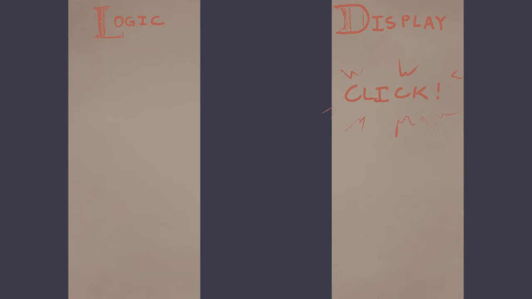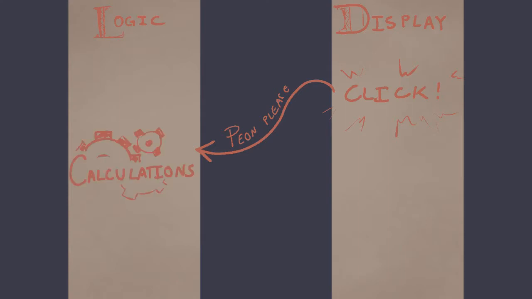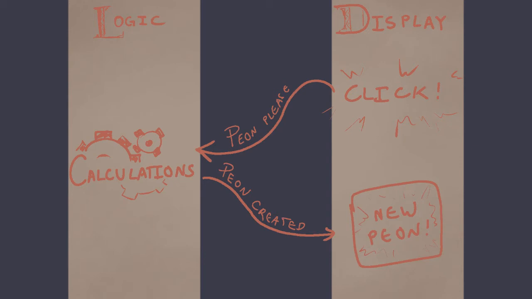For example, the player might click on an empty cell to create a peon, and the display portion sees this click and asks the logic portion to create this peon in the correct location. Logic side then checks to see that you have enough monies, and also that there's not already a piece in that cell, and if all's good, it subtracts the monetary cost from your account and creates this peon, and reports to display that, surprise above, a peon has been created. Display side then responds by summoning the image of a peon upon the screen and updating your money counter.